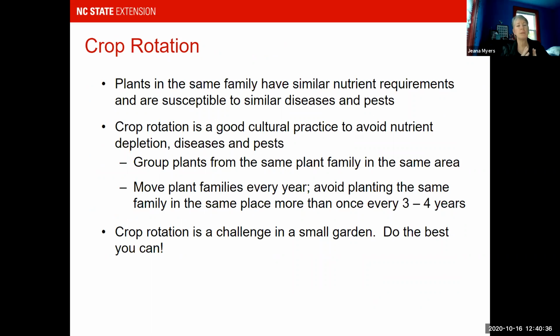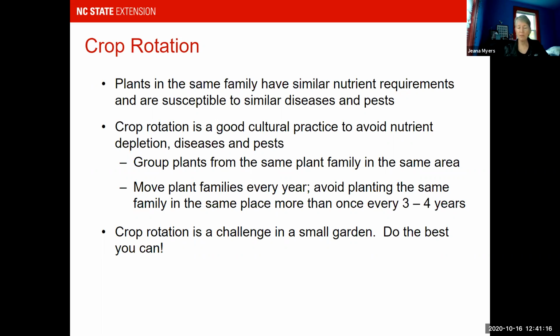So the main thing is that plants in the same family do have the same nutritional requirements, but more importantly for this situation is that they're more susceptible to similar diseases and pests. And some of those can be built up in the soil or on the mulches around the soil, in the roots of the plants. So they will become more concentrated in those areas where those plants are during a given growing season.